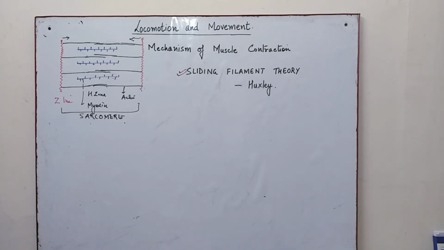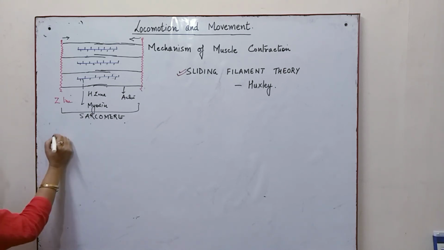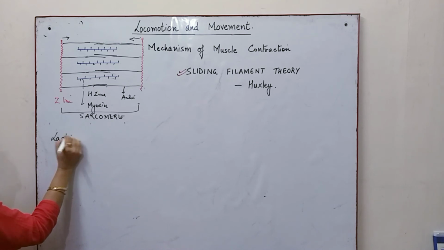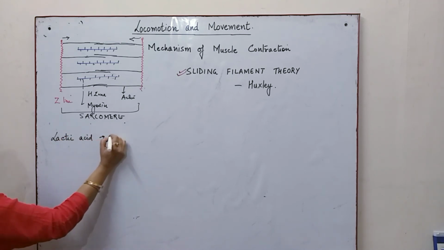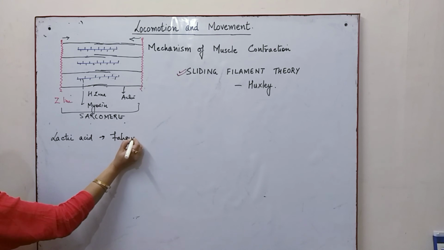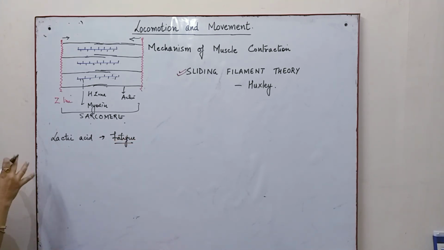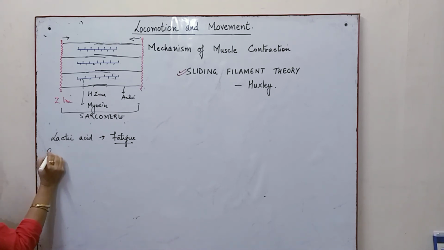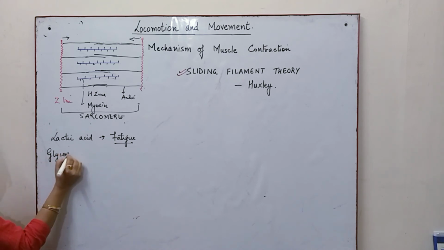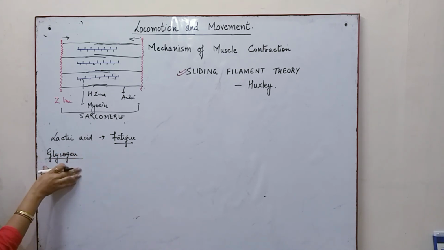The fatigue can be in the form of cramps or pain, and it is mainly due to the accumulation of lactic acid. Lactic acid is the cause of muscle fatigue, and it may cause cramps. This is basically due to the anaerobic breakdown of glycogen, because we know glycogen is stored as energy in animals, and this glycogen needs to be broken down.